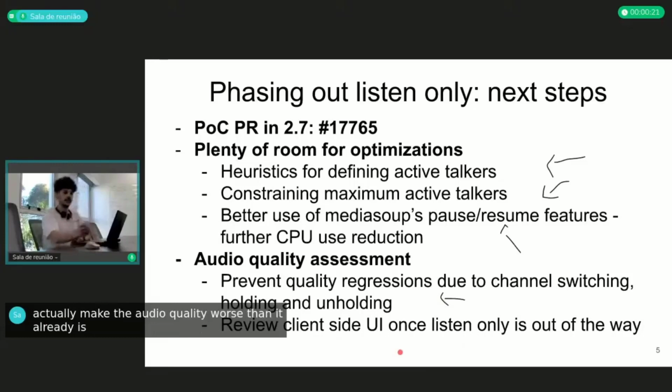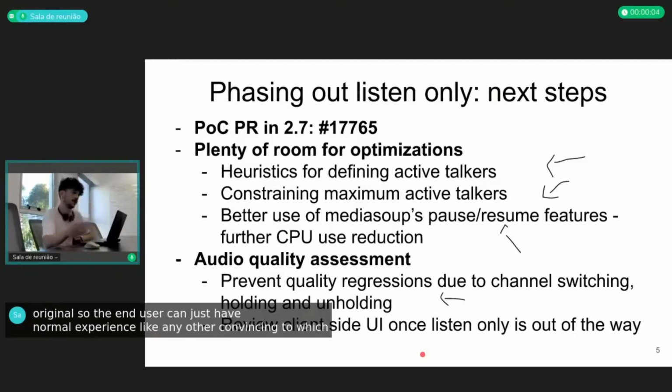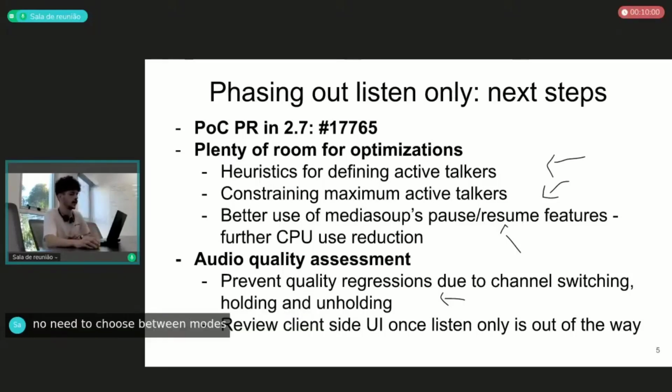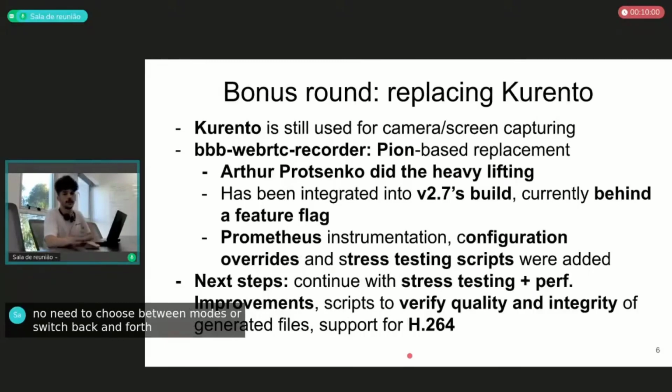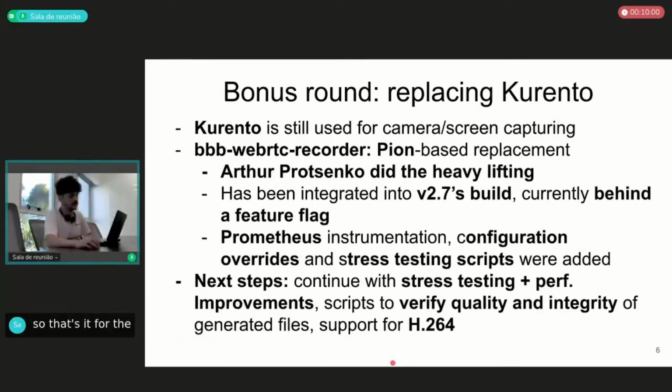And then after all is done and we've validated that, we need to review the client-side UI, remove every reference to the listen-only mode, so the end user can just have a normal experience like any other conferencing tool, which is just joining the conference, enabling microphone, muting and unmuting. No need to choose between modes or switch back and forth. So that's it for the listen only part and phasing it out, etc.